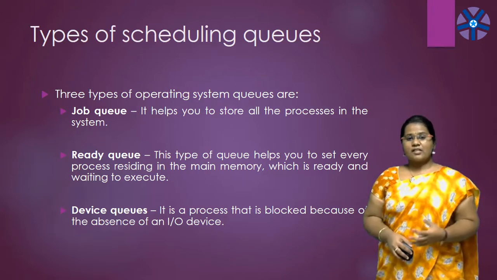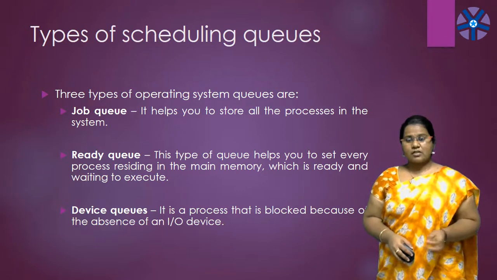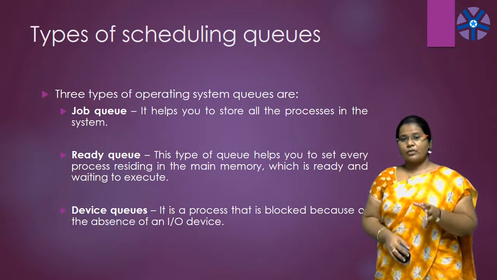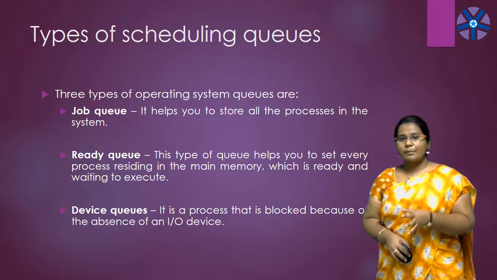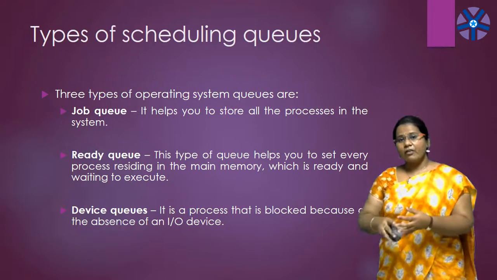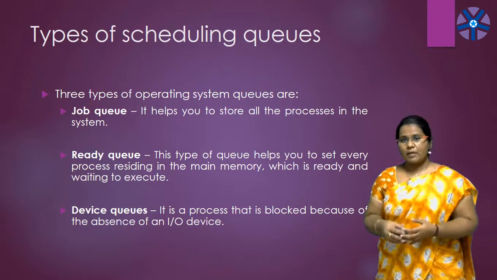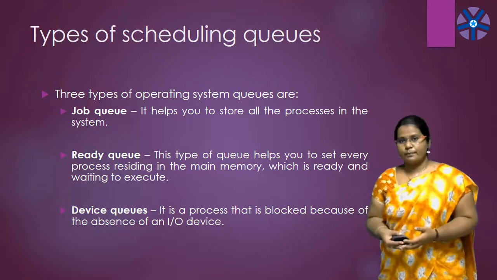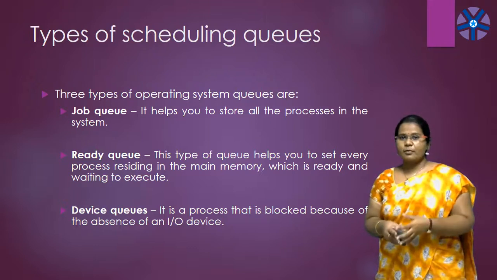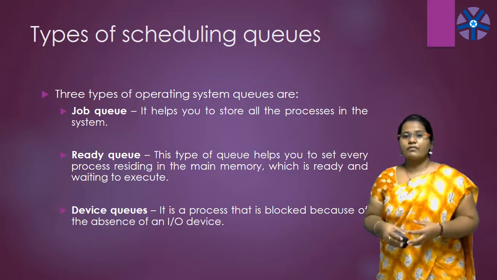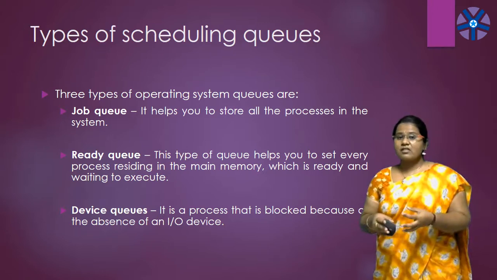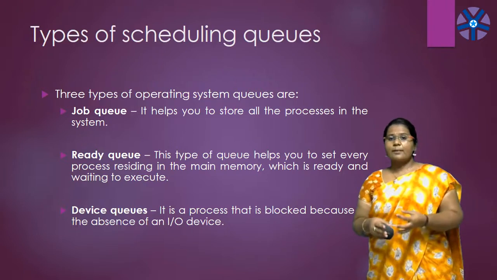So when a process is ready with all its resources, it will be moved to the CPU for execution. That process which is present in the CPU for execution is said to be in the running state. During execution, if a process wants to take some input, or print some output, or if there is any interruption for that process, the process may come out of the CPU for execution.